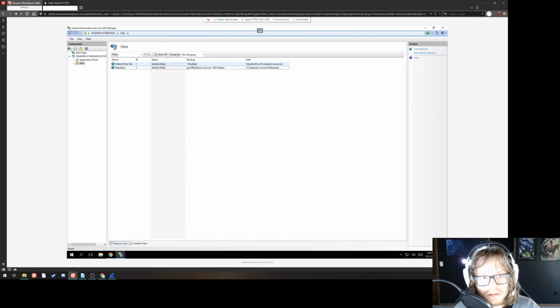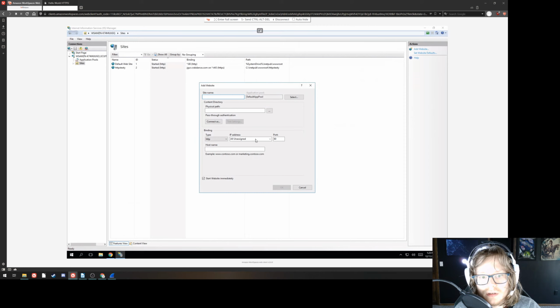This shouldn't conflict. You should be able to have both the default and the new one running at the same time, because one's on HTTP and one's on HTTPS, so it doesn't consider them conflicting. If you made one of the settings incorrectly, if you didn't pick HTTPS, then it will say yours can't be started or something similar, like the error that we see in Discord. That's probably because when you were making the website, you didn't pick HTTPS here, you picked HTTP.